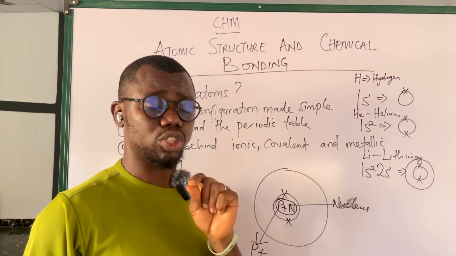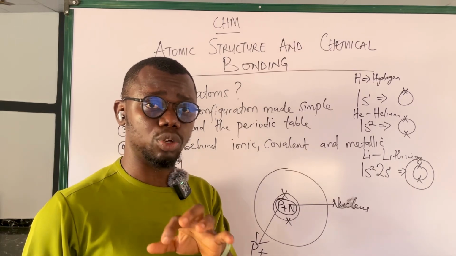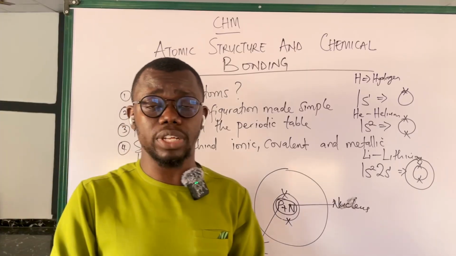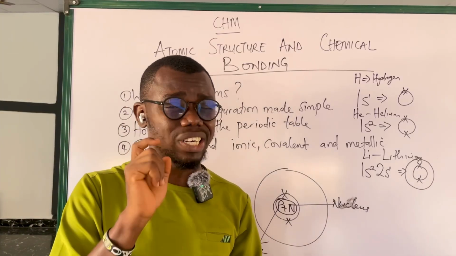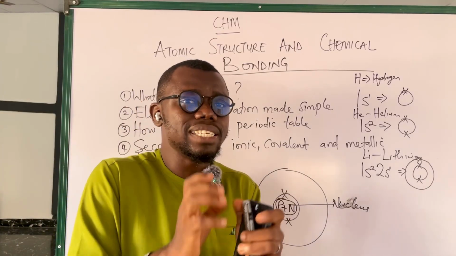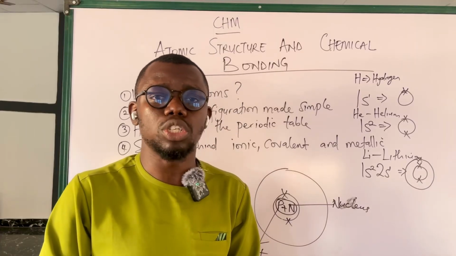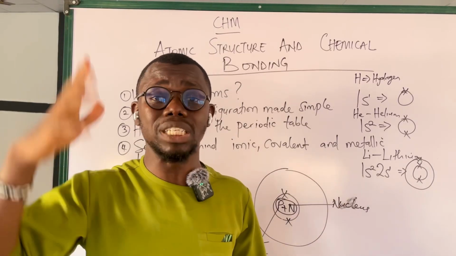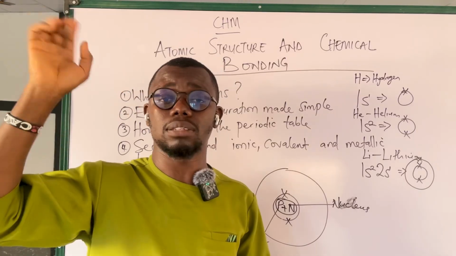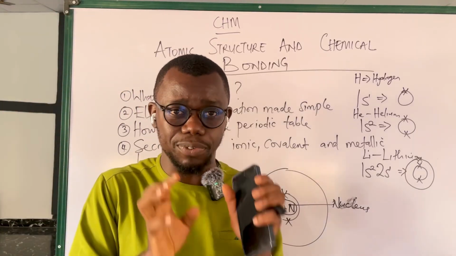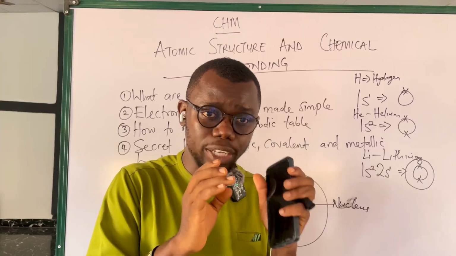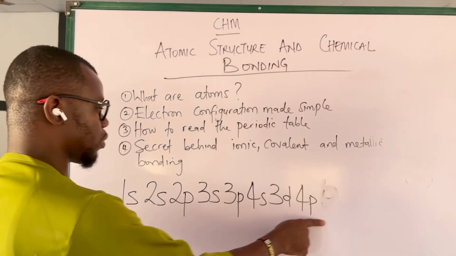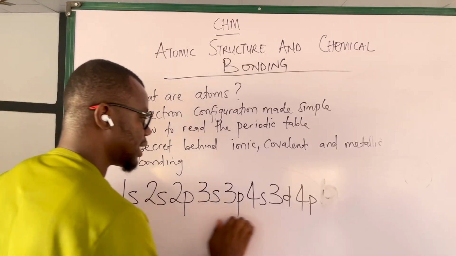One of the major things you must understand, which I'm going to establish in this video, is that there is a template. One of the reasons why I'm making this video is to help you understand the easy shortcut you need to use to pass your JAMB. We're not going to teach you the basics or go back to SS1 to break things down for you. This video is going to simplify things and keep it short. The summary is this: the electronic configuration usually always fills in this box.